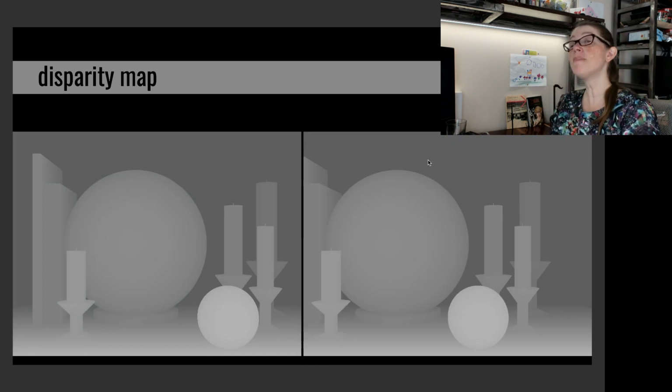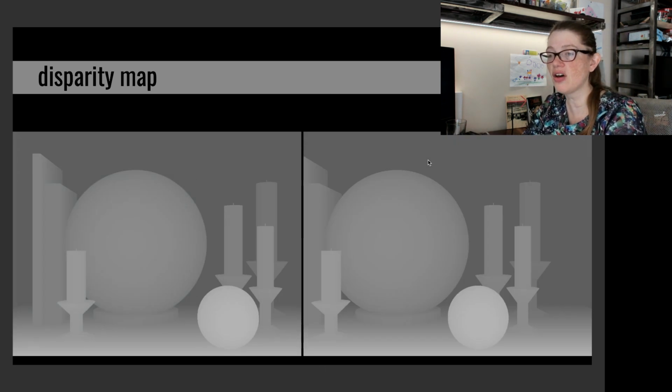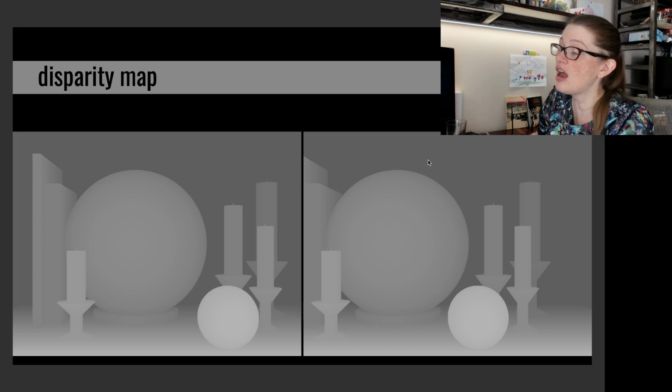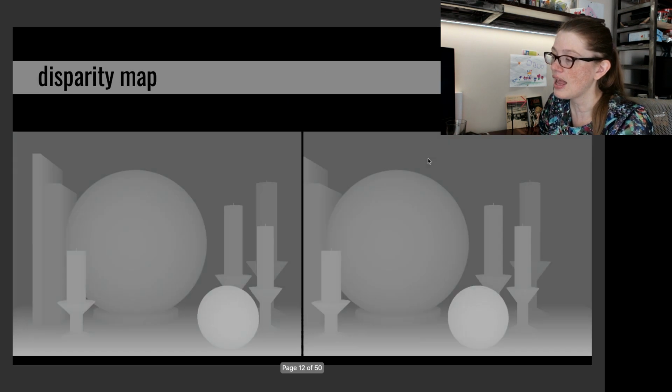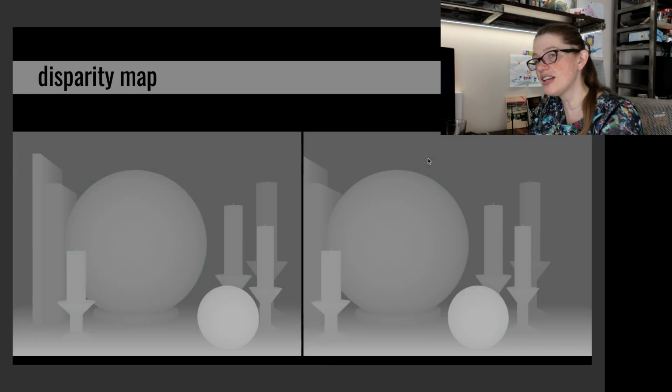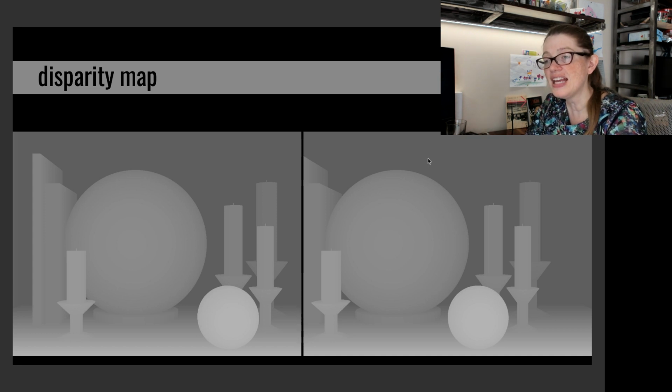Now, most algorithms that deal with stereo 3D content need to use what's known as a disparity map, although some of them use a depth map. We'll talk about the differences between those two in a moment. What you see on your screen is the disparity map for that ray traced image you saw back here. The color of each pixel in this disparity map tells me where I can find the corresponding pixel in the other view.